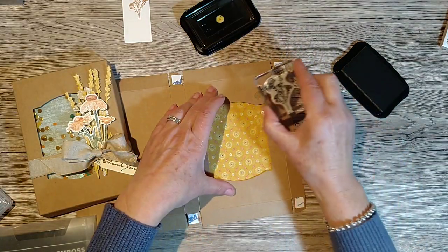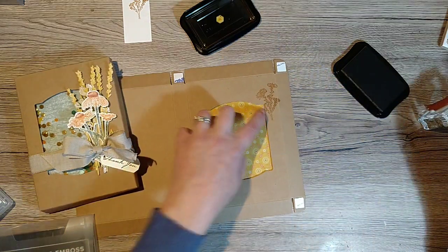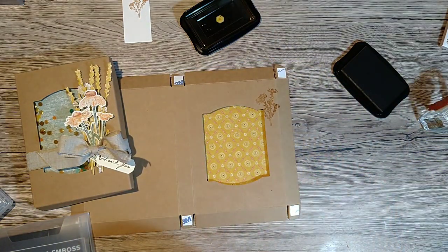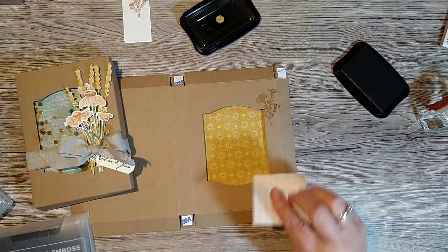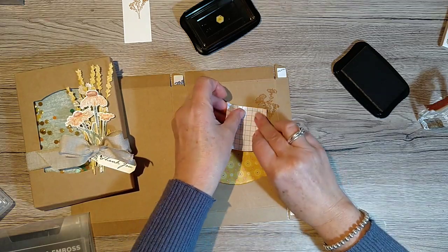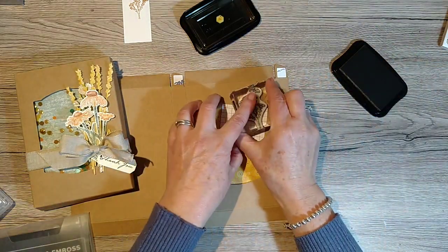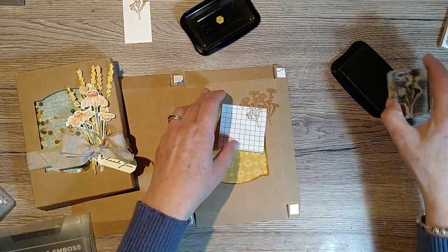Just wanted you to see, I don't actually want it to go on the window, so I'm going to just try and mask that. Let me see what I can grab. Got some post-it stickers somewhere. Just grab a little post-it sticker. Sorry, this is a little bit of thinking on my feet. I'm just going to try and cover that window up a little bit, and we'll just have some of those daisy heads just showing there.